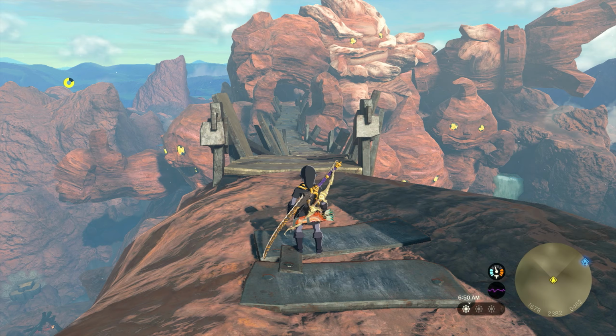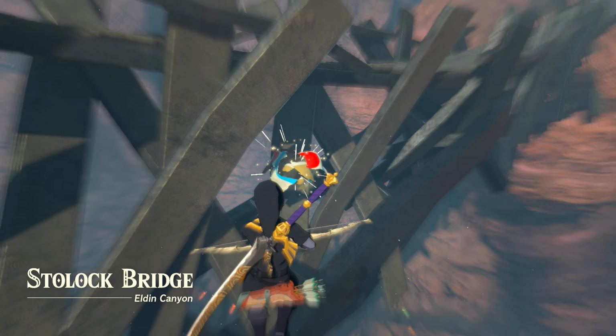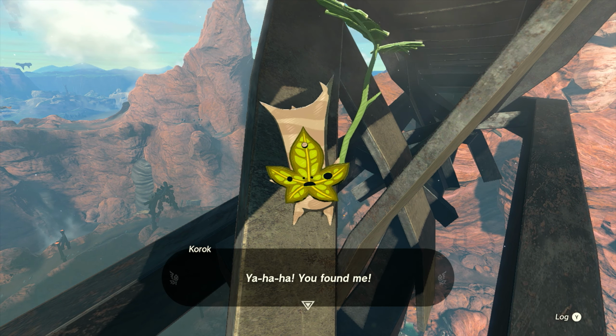For number 14, we're also going to be on the southern side of Goron City, right where the giant bridge is that goes through the town. If we jump off and pull our glider underneath the bridge, you guys will see a balloon. Just hit that thing with an arrow and you'll get seed number 14.